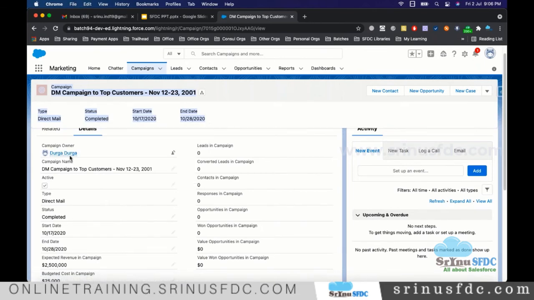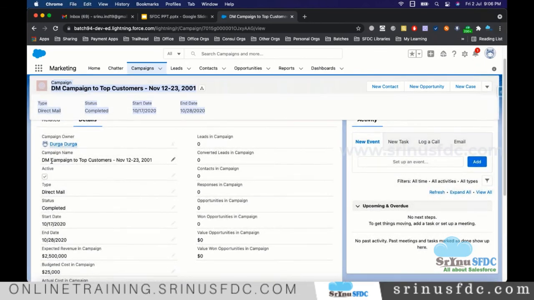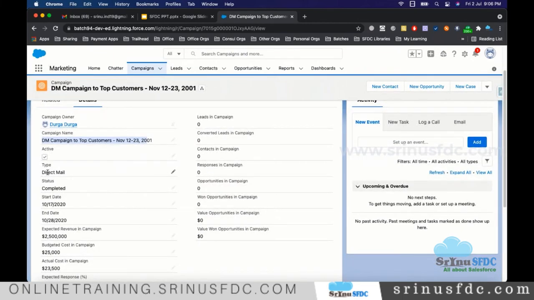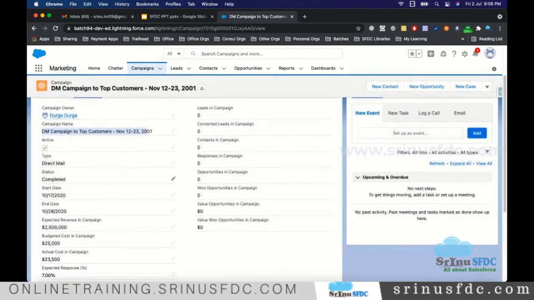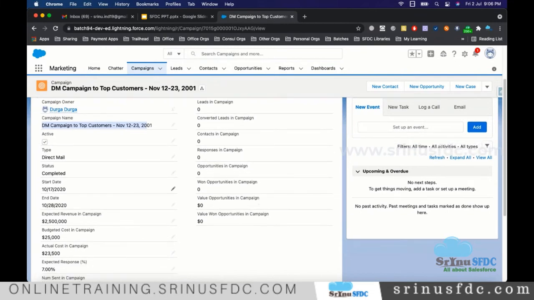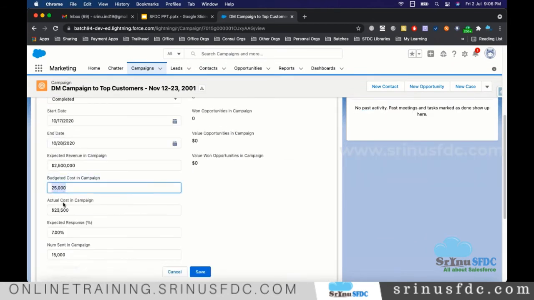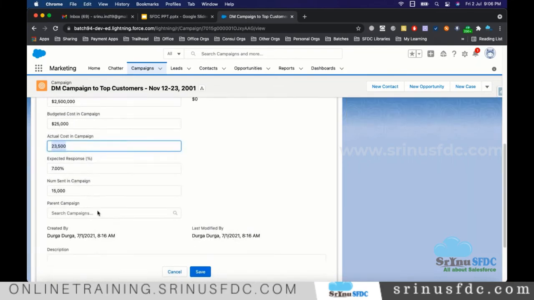This user is the owner of this campaign. This is the campaign name. The campaign is active. It is a direct email campaign. Status is completed. Start date, end date. They expected this much revenue from the campaign. The budget is this much. They spent this much. All those details we capture here.